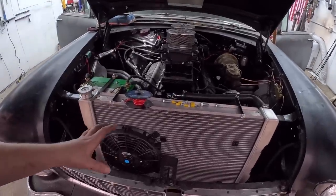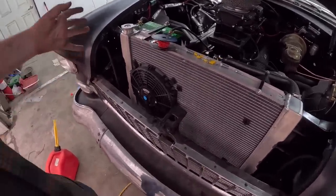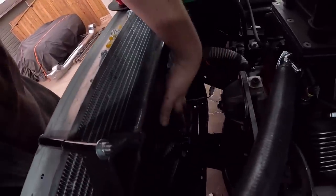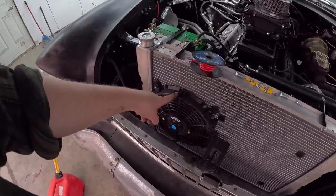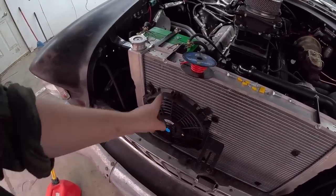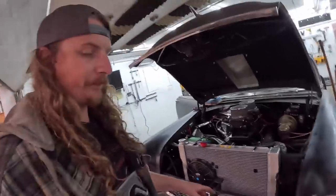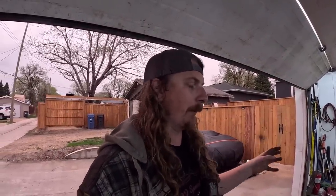Fans didn't go exactly as I wanted, but I think we'll still be okay. So I put a large sucker on the back and then offset in the front. I think this is a 10 and I'm using it as a pusher. So you gotta take it apart, flip the fan around, and it does go pretty good. I've had this thing idling and it has a 180 stat in it. It was like 179, just chugging away, chugging away. We haven't had super hot weather, but I'm pretty confident.